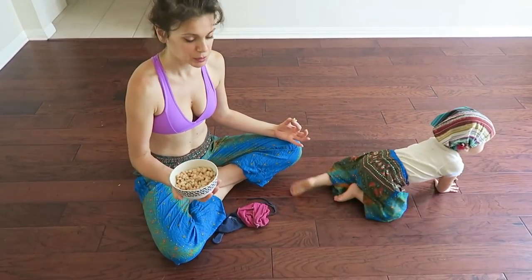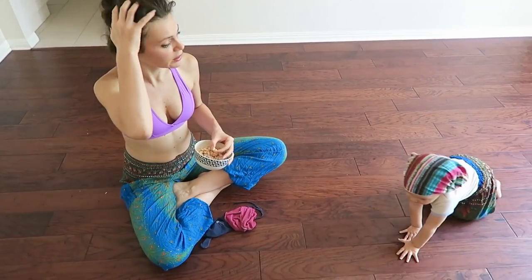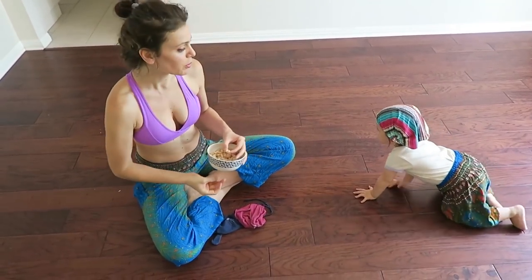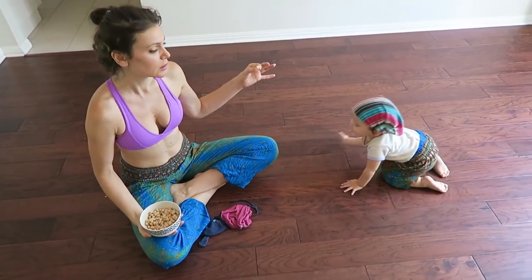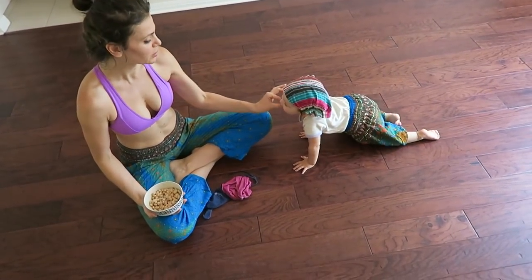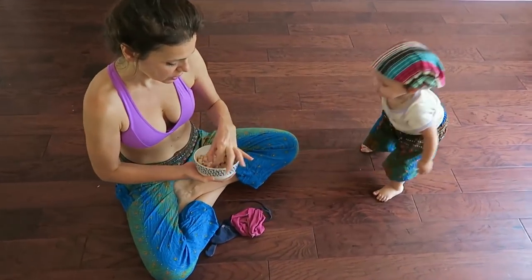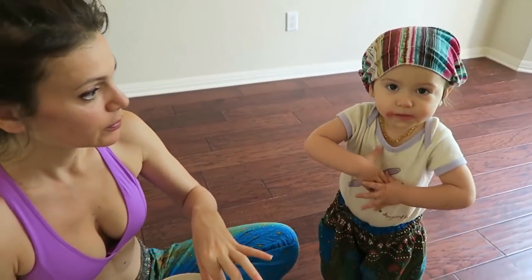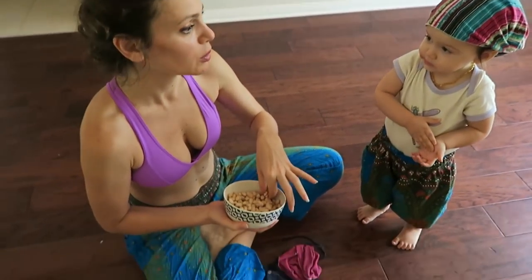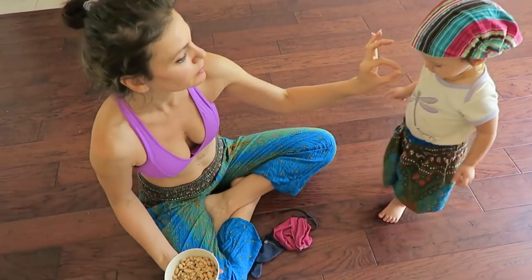She loves those beans, and she wants them dry with nothing on them. So that would be one meal, and then potatoes and pasta with kale cashew vegan pesto would be another meal, and then she'll have some of my fruit. Oh, and some of my green juice, by the way. She loves that green juice. I'll go get it in a little bit.